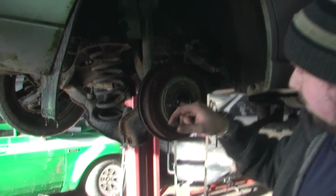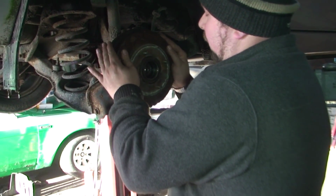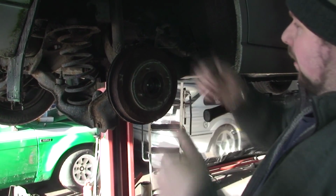Now what I can actually feel, I know I haven't got a problem with the shoes. My problem is the stub axle, the bearing in the middle. I can feel that the shoes are definitely free enough. So it's just a case of really just keep tapping it with the hammer and hitting it.